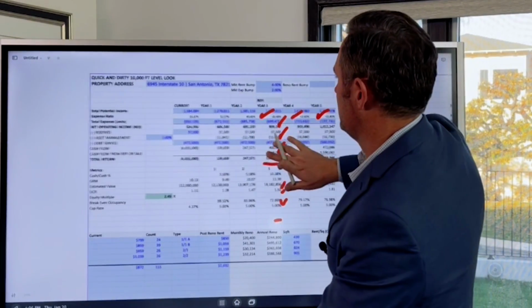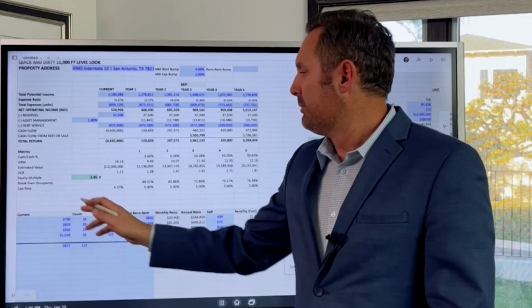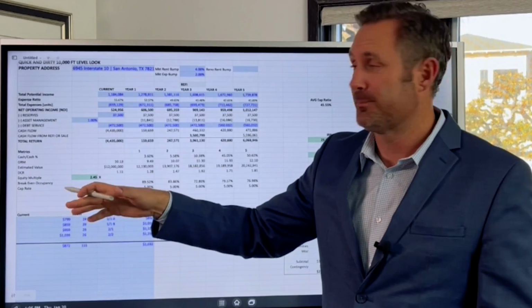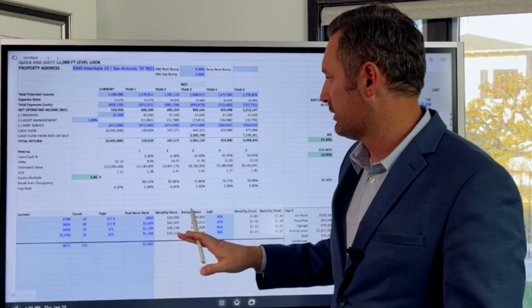Whoops, this technology stuff here. I don't know what's going on there. But some of the variables, you can see pretty much all of the blue stuff in here is what we're plugging in, and the formulas are in all the black numbers.